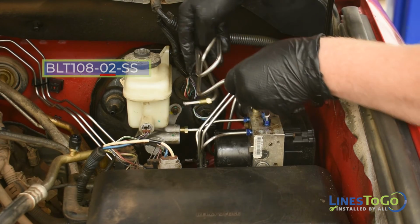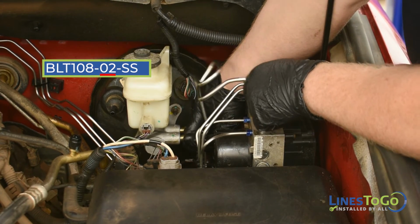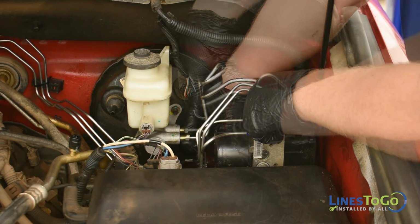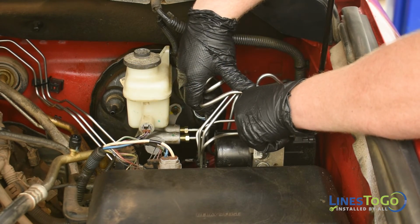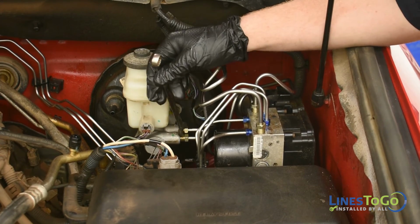Next, install the LinesToGo line labeled 02 into position and start the threaded fitting into the front port on the master cylinder and also into the front port on top of the ABS module. Tighten both fittings using a 13mm wrench.